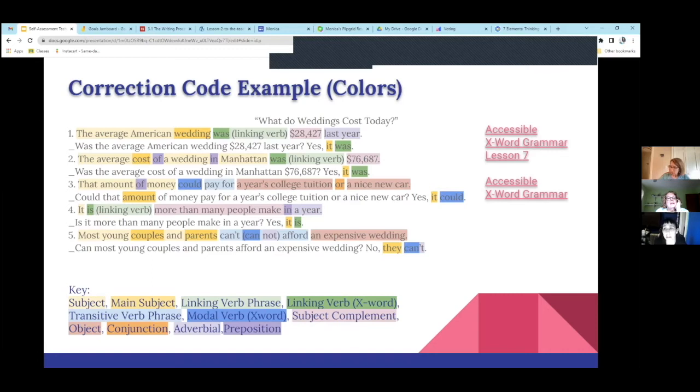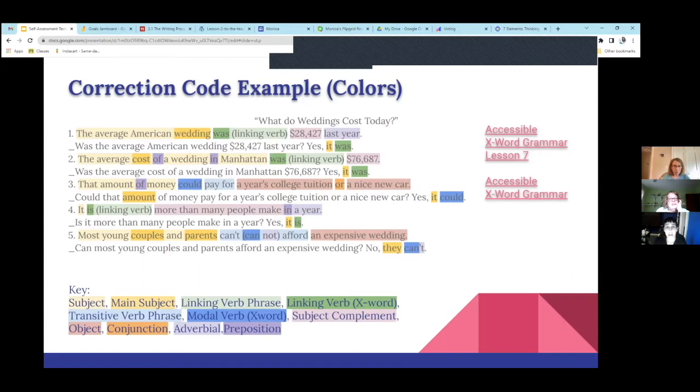We were using the accessible X-word grammar lessons for that tutoring session, which I have linked on the side here. It was lesson 7. And the lesson was to take declarative sentences and change them into questions with short answers.